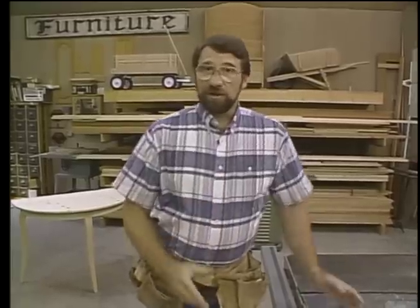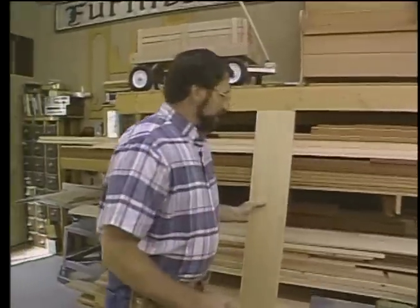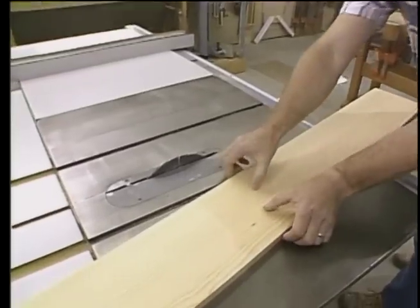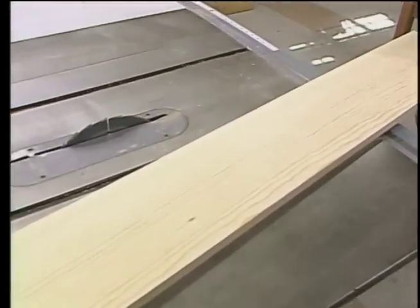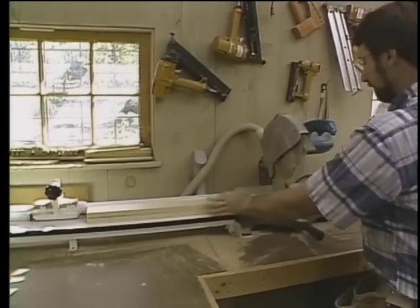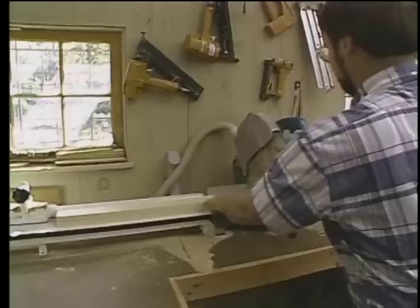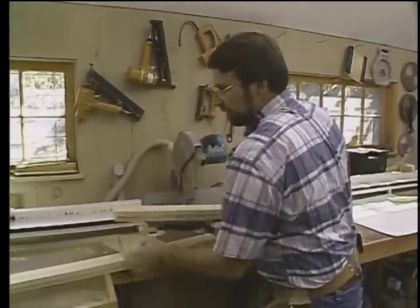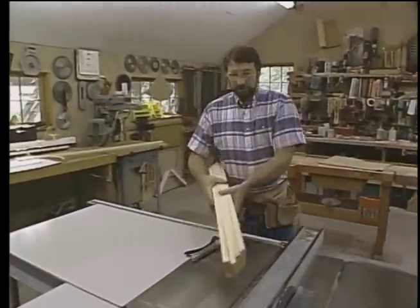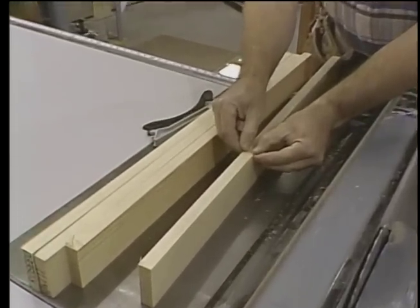Now, to get started today, I want to make those curved rails. And the first step is to take this piece of 1x8 select pine, which has no knots in it, and rip two strips 2 5/8 inches wide. To make the next step a little bit easier, I'm going to cut these pieces in half. So now I've got four pieces about 32 inches long, which is longer than what I really need. And I want to rip along the 3/4 inch width twice, giving me three thin strips.